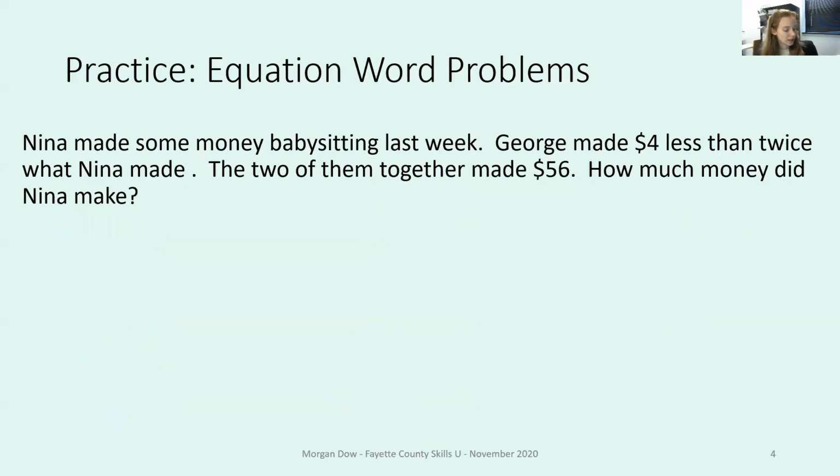Okay, so now let's get a little bit of extra practice with some equation word problems. First one here says, Nina made some money babysitting last week. George made $4 less than twice what Nina made. The two of them together made $56. How much money did Nina make? Okay, so one way that we can solve this problem is by writing an equation and then solving that equation.